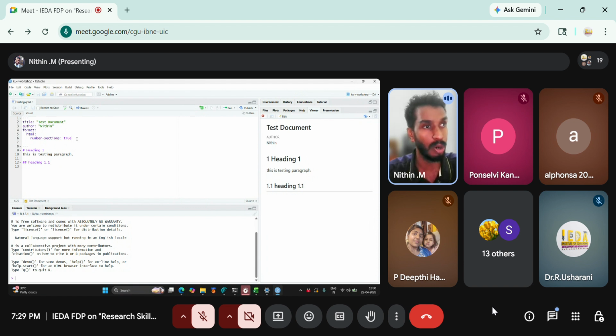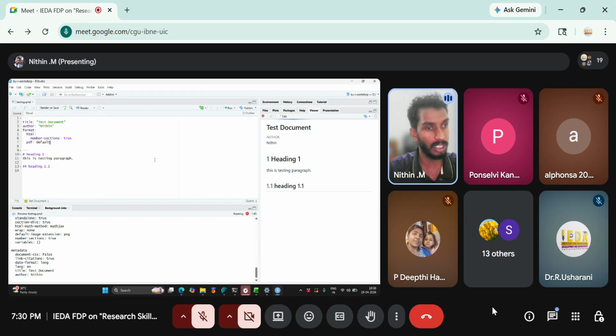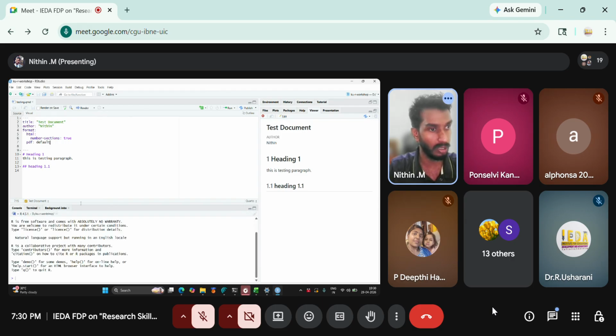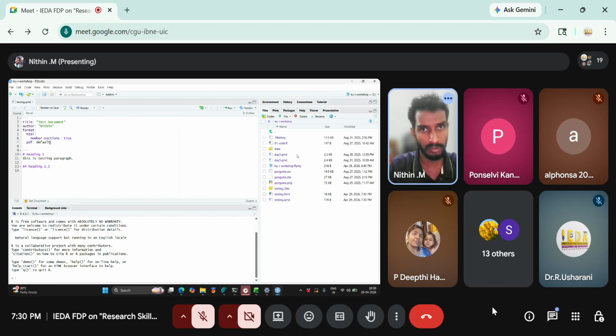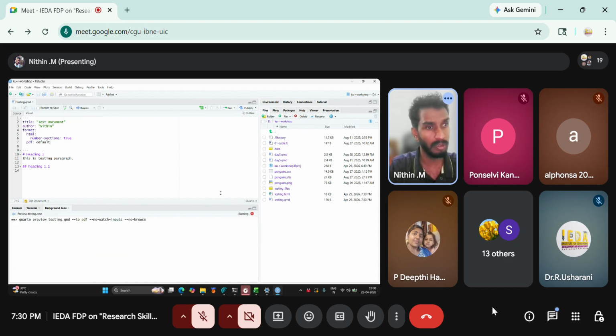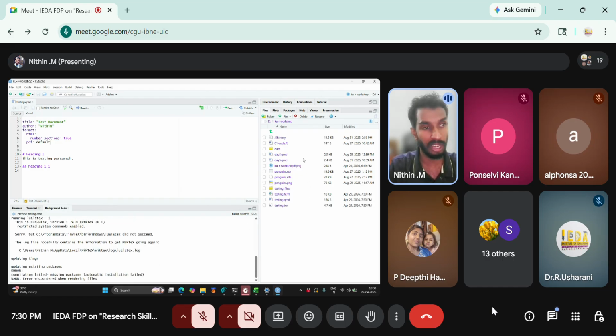Now this is about HTML. You can also get PDF output. I just need to give pdf as the format, default, and then I render. I'll show you the PDF document. Let me take Files, render PDF. Now you will get a very beautiful document.